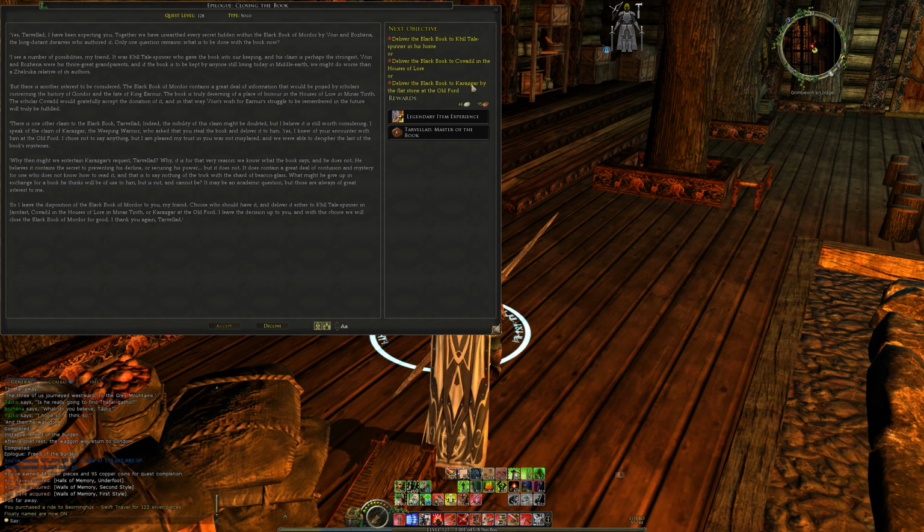So I leave this disposition of the Black Book of Mordor to you, my friend. Choose who should have it, and deliver it either to Kiel Tailspinner in Jarnfast, Covadil in the House of Lore in Minas Tirith, or Karasgar at the Old Ford. I leave the decision up to you, and with this choice, we'll close the Black Book of Mordor for good.